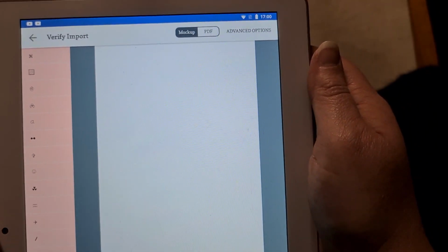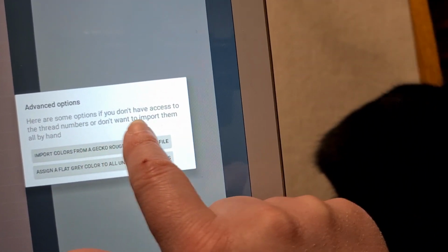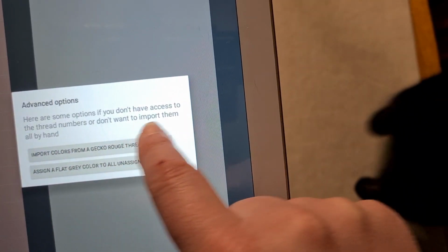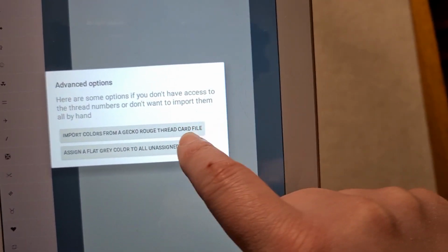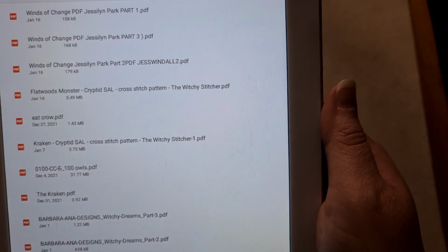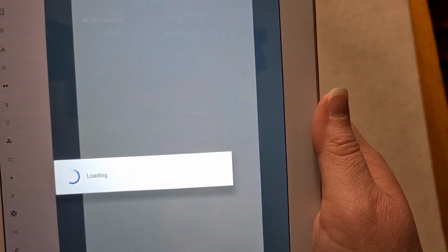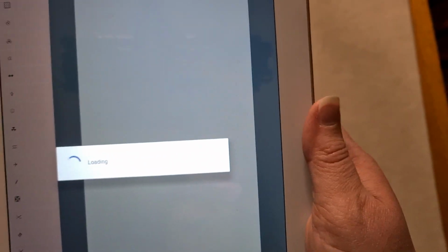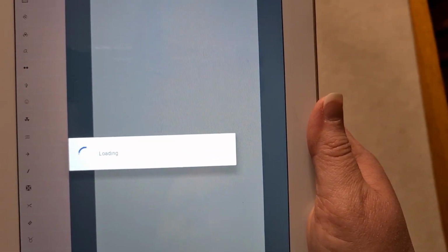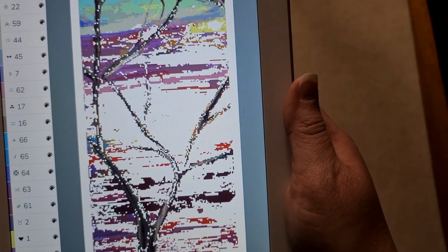So what I'd do instead is I click Advanced Options, and it's saying here are some options if you don't have access to the thread numbers or don't want to import them all by hand. Import colours from a GeckoRouge thread card file, and that's what I want to do. So import from a GeckoRouge. It's finding it, so there's part 2. It's loading it. Now hopefully this works. I'm hoping we're going to hope together on this one. Oh no, it's working, there we go.